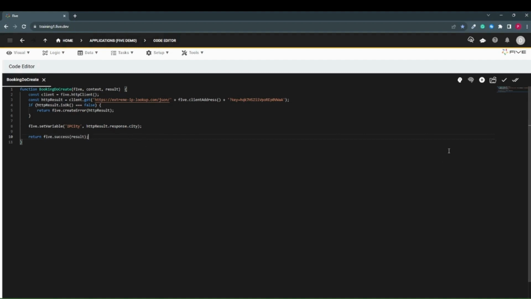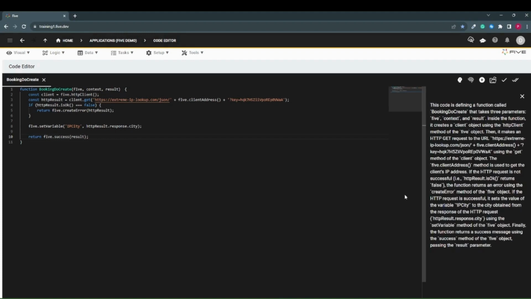What you can do is hover over this button that says explain code and click on that. Now 5 uses OpenAI to actually read and interpret your code, and it will explain the entire code to you. As you can see, 5 describes your entire code right over here, which includes what kind of parameters were passed inside it, what we are doing with the HTTP GET method, what we are doing with the API, and what we are doing with the return statement as well.